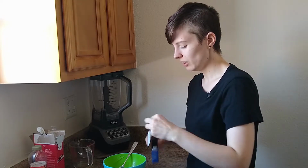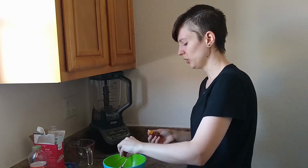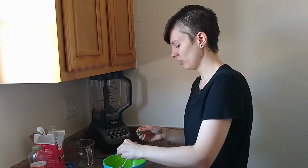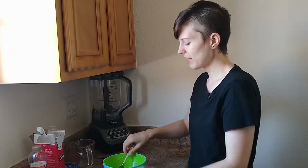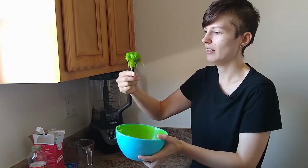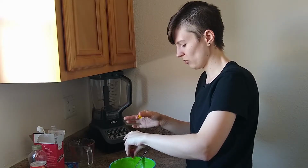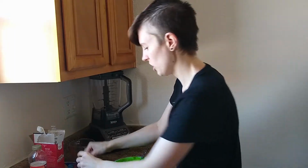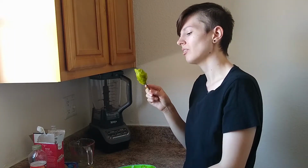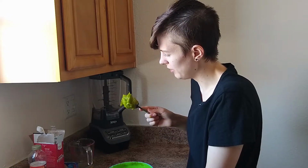So I got some green and I got some yellow and we're gonna try to make a yellow green. Let's start off with a little drop of yellow, boop, and then we'll do a green and we'll just add the color little by little. Two more. Oh, three. Okay, that's it. We're done. Now that I'm looking at this, it definitely was a little looser. Let's put a little water in it. See, maybe that wasn't such a bad idea.